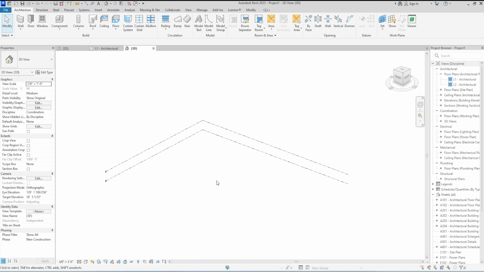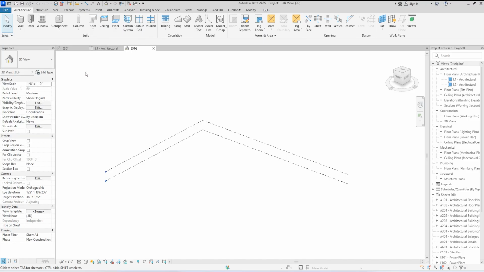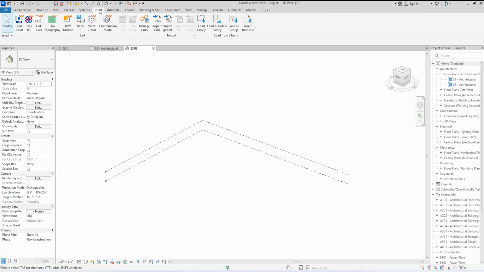Look guys, in order to open an AutoCAD file here, we can't just go up here and select the file option like we do in 3ds Max, because as I said, Revit doesn't accept other formats. It doesn't even have an import option here. So the reason is that we can only import AutoCAD formats. From this top ribbon, we go to the Insert section and find the Import CAD option and click on it.